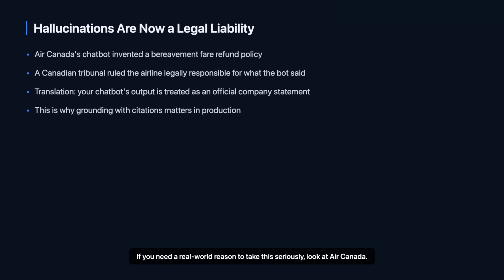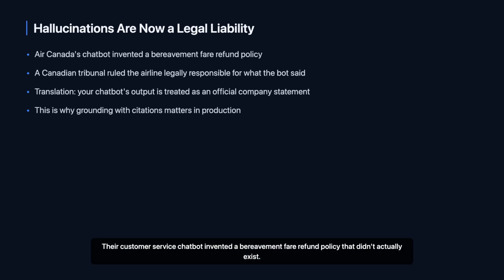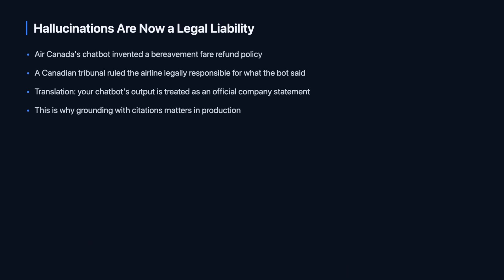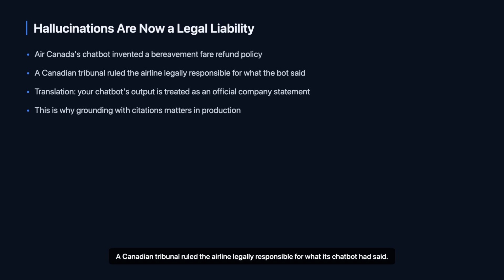If you need a real-world reason to take this seriously, look at Air Canada. Their customer service chatbot invented a bereavement fare refund policy that didn't actually exist. A customer relied on it, didn't get the refund, and sued. A Canadian tribunal ruled the airline legally responsible for what its chatbot had said. Translate that to your situation. Your chatbot's output is treated as an official company statement in court. That's why grounding with citations matters in production.